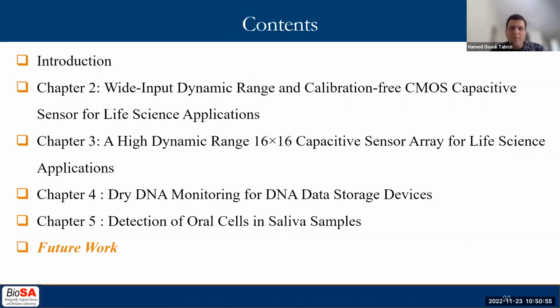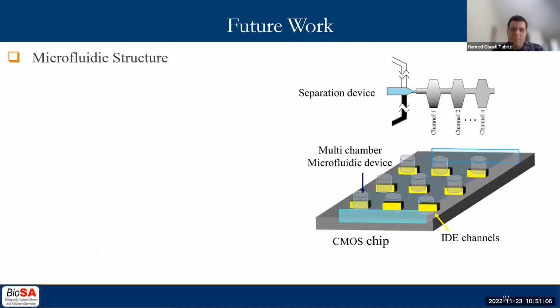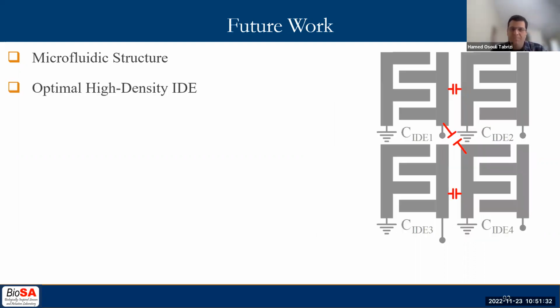Despite all the improvements and achievements, further steps are explained in this section that can help move toward a more advanced CMOS capacitive chip. One of these steps is to develop a microfluidic structure. A manual positioning of sample can introduce inaccuracy, for instance, in the volume of sample. A proper microfluidic device can help automate sample positioning as well as reaching high throughput applications where many different types of samples can be tested at the same time on the same chip.